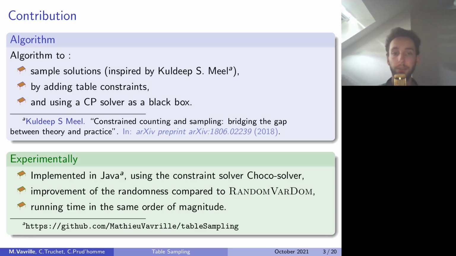Experimentally, I implemented my approach in Java using the solver Choco solver, and I show that there is an improvement of the randomness compared to random Prud'Homme, and that the running time stays in the same order of magnitude, which is very great because we ensure more properties.